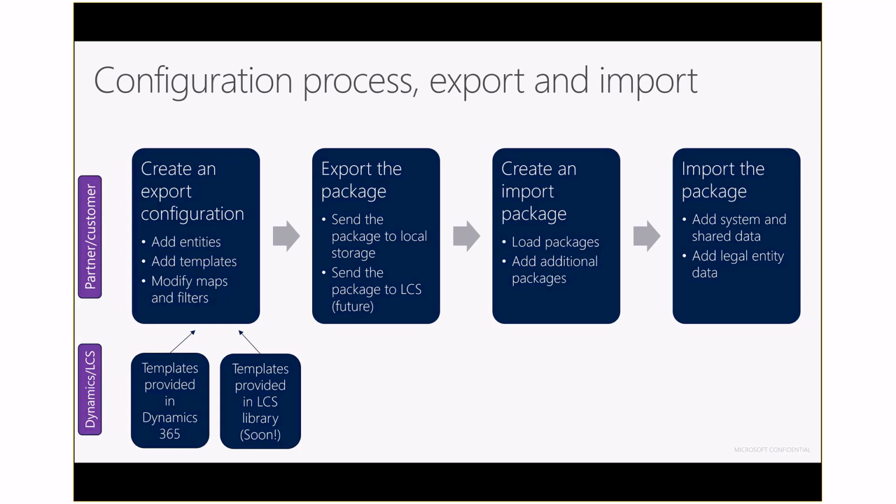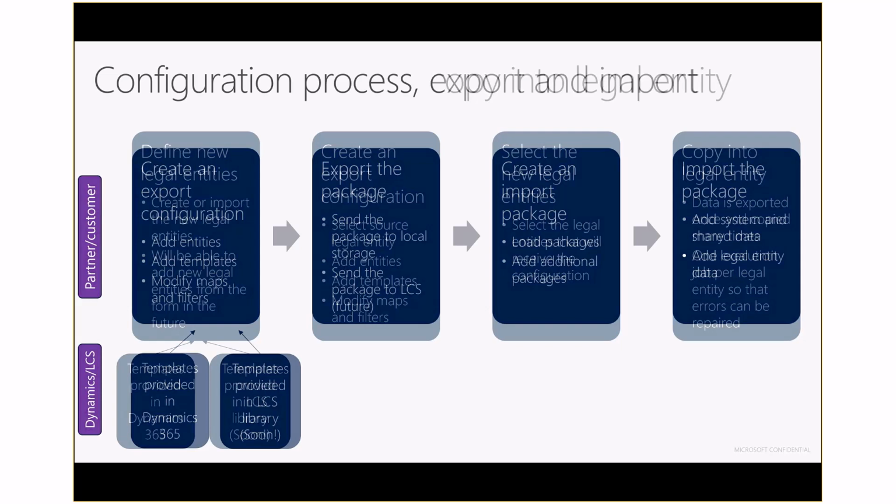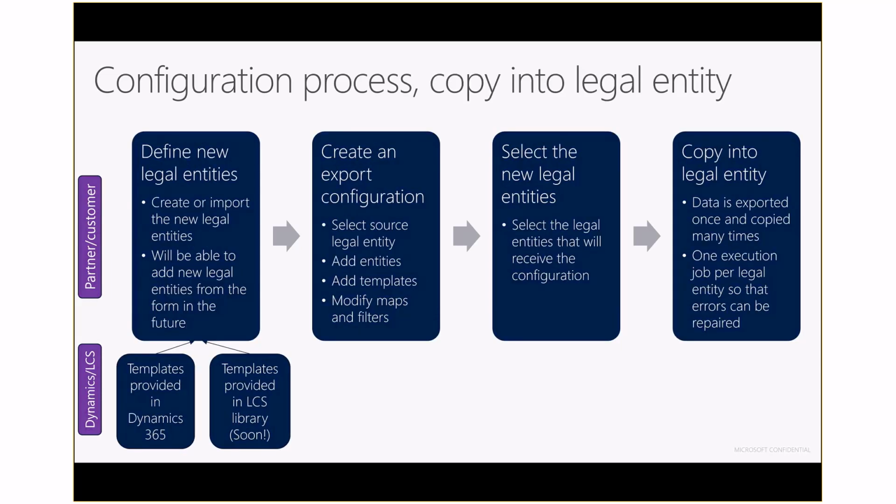The differences between that and what we're doing with copy legal entity is we're still using the same data templates, we're still using data packages, we're still doing all that stuff. And I'll show you this, but there's a new button called copy into legal entity. You'll go into your data package, and you'll still define the entities that you want to copy, but you'll also define the source and the destination of where you want to copy from and where you want to copy to. So you can copy from one source, and you can copy to many destinations.